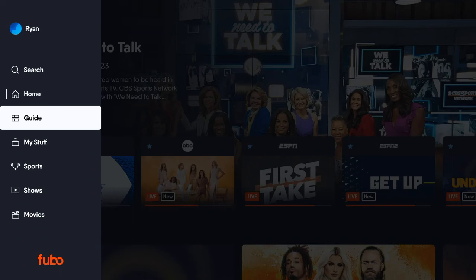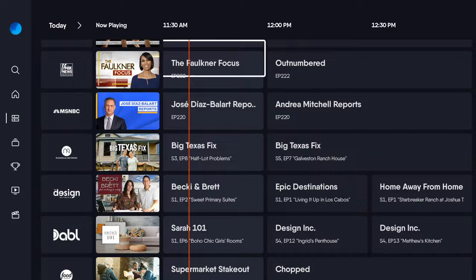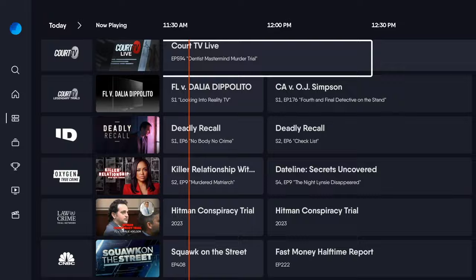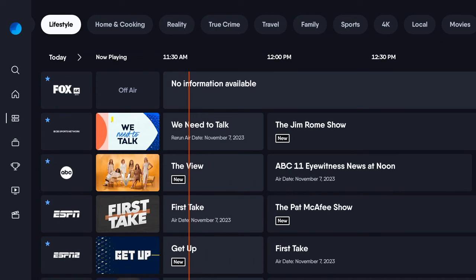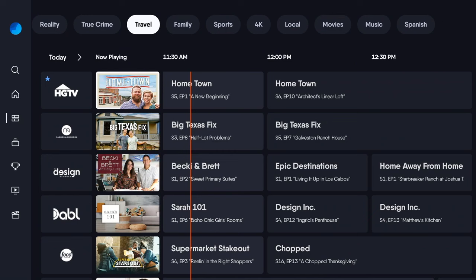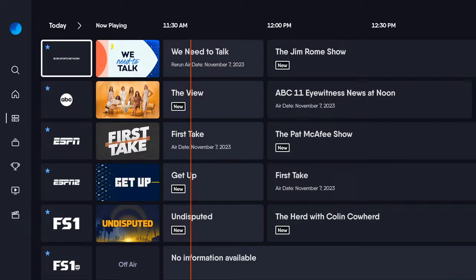That's pretty much it — that's the new interface for FuboTV. I think it's pretty easy to use, and I do think it has a nicer look. It pops a little bit more. It's kind of a less-is-more thing: the fewer colors, the more contrast you get with the ones that are there. I think it's easy to see. I always like the dark background with the white writing more so than white backgrounds with colored writing — it makes it easier for everybody to see, whether you're colorblind or a little impaired. Having the representations of the programming or the networks also helps with the branding and helps you find what you're looking for.